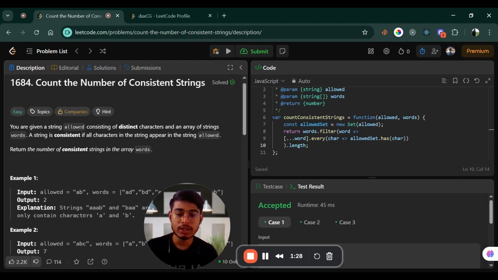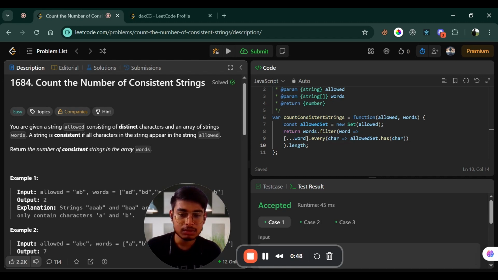For the second approach, our time complexity also becomes O(n × m). It's the same; time complexity should be the same. We are using multiple things, but it's the same. We first use the words array, take each word from it and go through each and every character, so it's already O(n × m). Now our space complexity here becomes O(k) because we are using a new Set, the allowed set, and k is the length of the allowed characters. So the space complexity for this approach is O(k) and the time complexity is O(n × m).